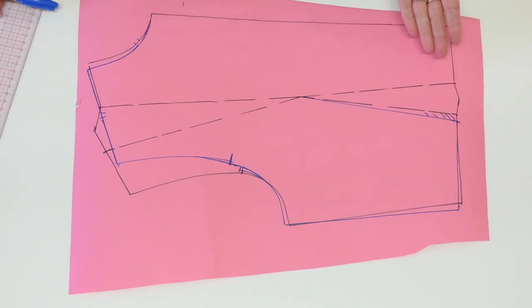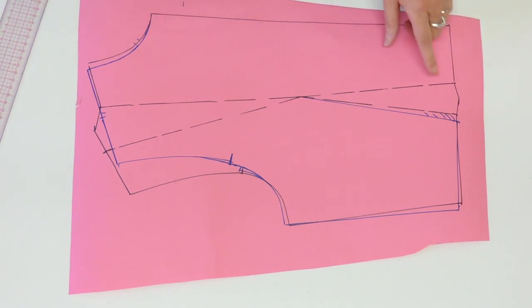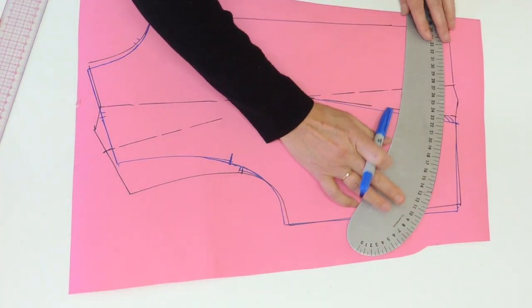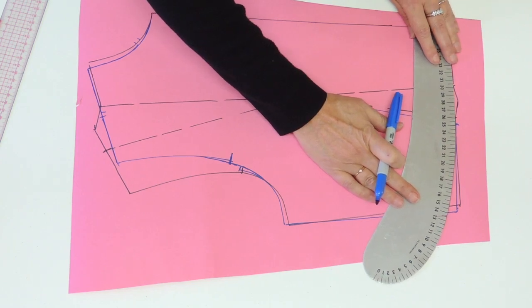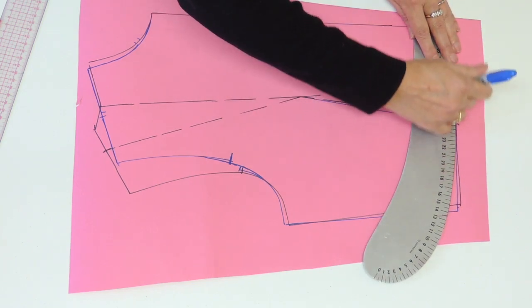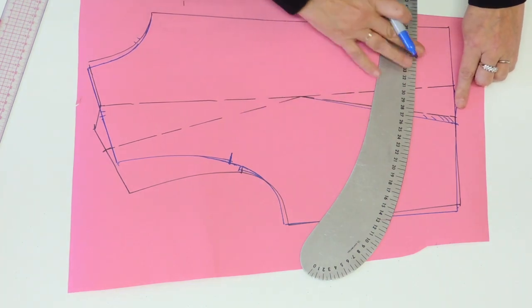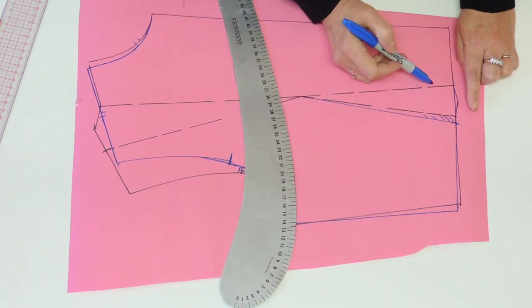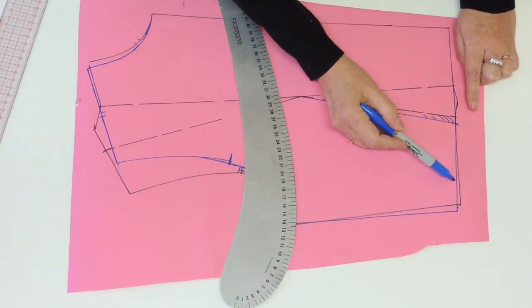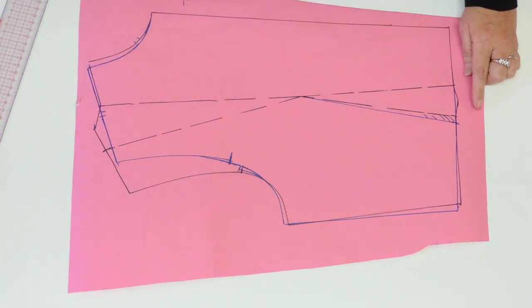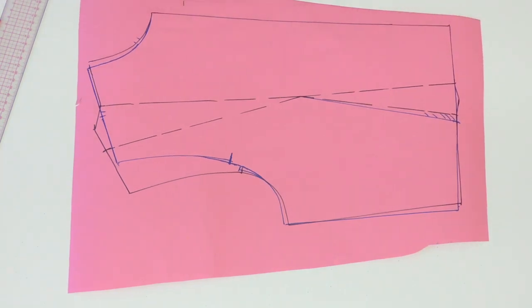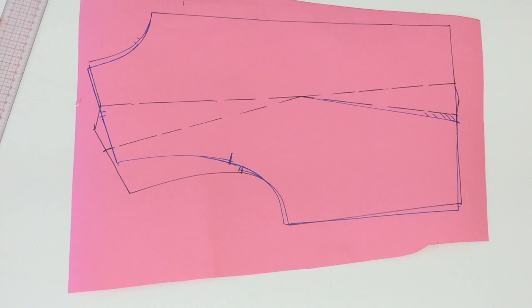And usually like for the back, usually you're not going to sew that dart because you want it dartless. So you could just soften the line at the bottom, just at the dart area to remove the jog of the dart. And as you could see, the side goes up a little bit and it's completely normal. We keep it that way. So you're done with your dartless bodice that we'll be using to do a shirt.